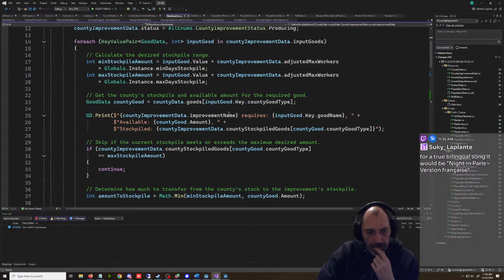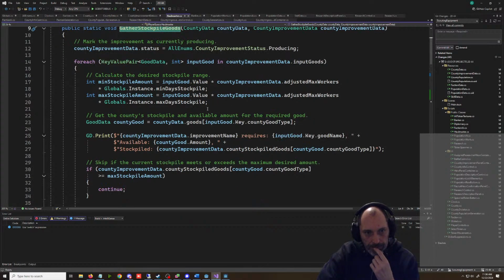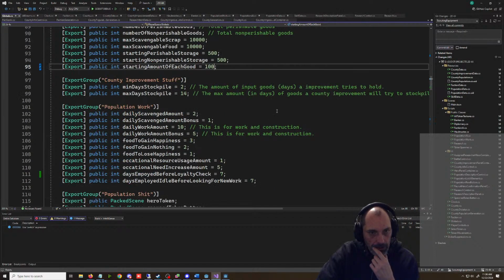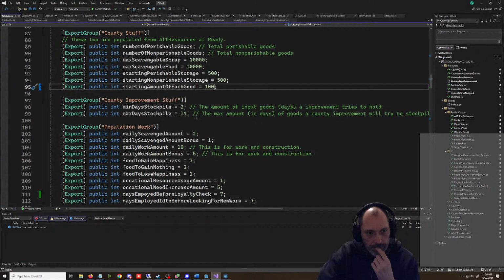Gathering the stockpiled goods. Maximum stockpile amount is max days stockpile is 14.